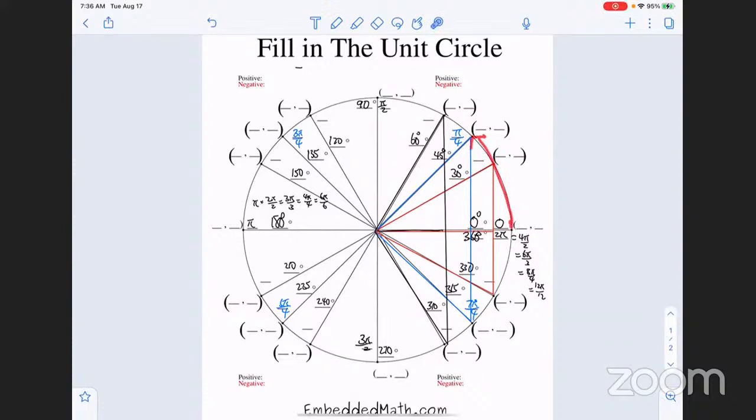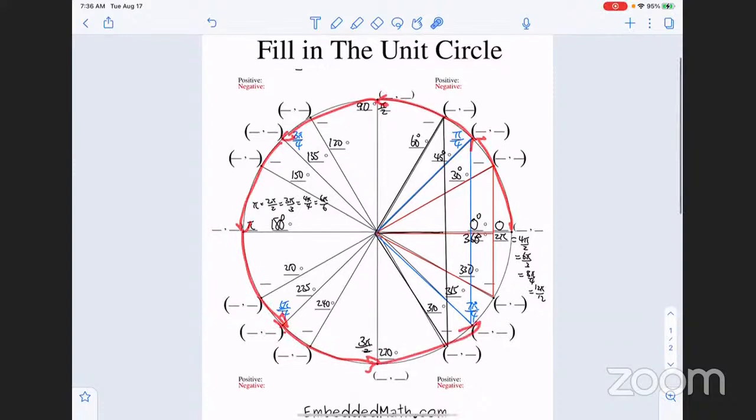This is 1 pi over 4, 2 pi over 4, 3 pi over 4, 4 pi over 4, 5 pi over 4, 6 pi over 4, 7 pi over 4, 8 pi over 4. So all of the spokes of this particular wheel are over 4. That should make it easier to think about, since a certain spoke is right between those two lines. This is all pi over 4.